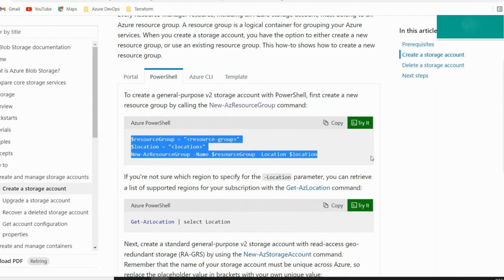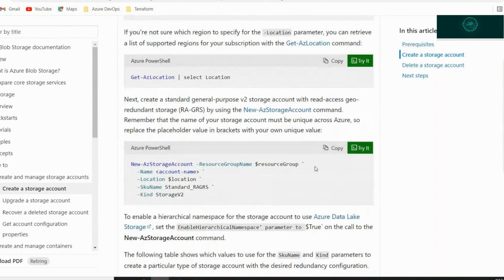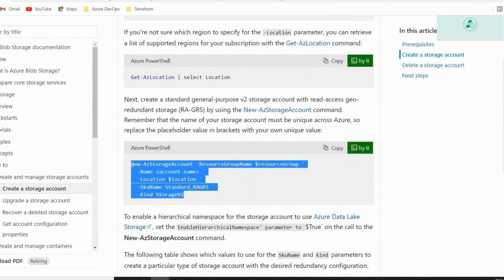So it says, okay, fine, great. Now this is the command that Microsoft is looking for. It says New-AzStorageAccount -ResourceGroupName, the name of the resource group, -Name, -Location, -SkuName. What is SKU here? When we created in the portal, you had an option called replication: Standard LRS, GRS, etc. That replication is simply called an SKU name here.